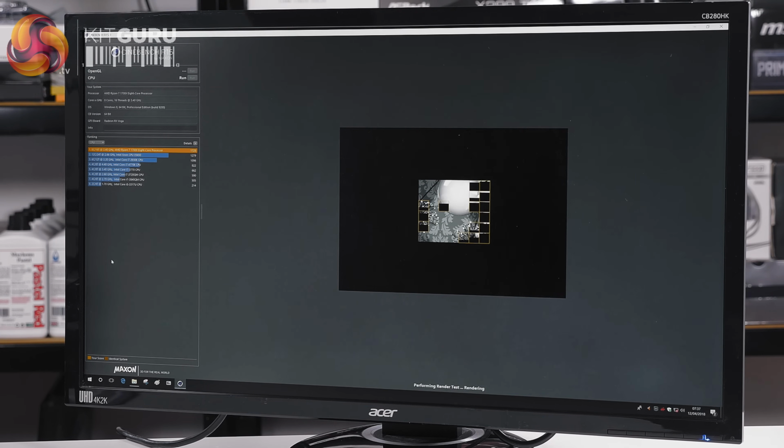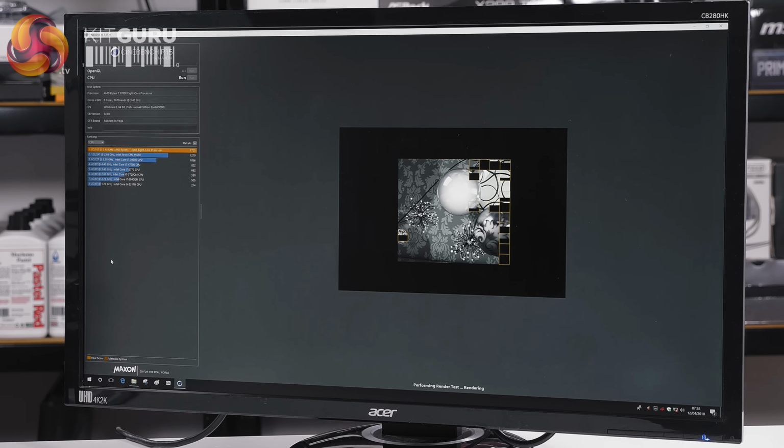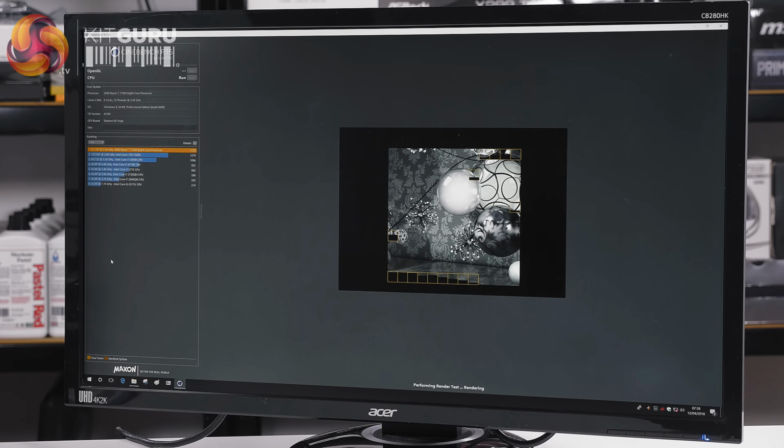And we're expecting a score around 1550 marks. Obviously all those cores pounding away is always going to give you a good score at stock speed, and a good score at overclock speed. Sorry, 1550 is the stock speed. Overclocked, I'm expecting 1700.